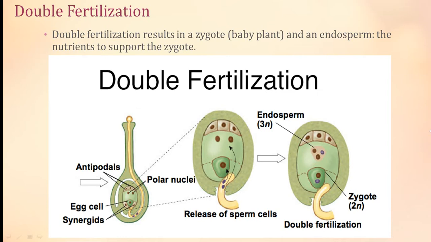And what will happen is it'll send down a root first, and then it will start to push up through the ground. Now keep in mind, the plant is going to make its own food through photosynthesis. It cannot do photosynthesis without sunlight. So when it's below the ground, is there any sunlight there? Nope. So it's going to need something to sustain it until it gets up to the place where the sunlight is.